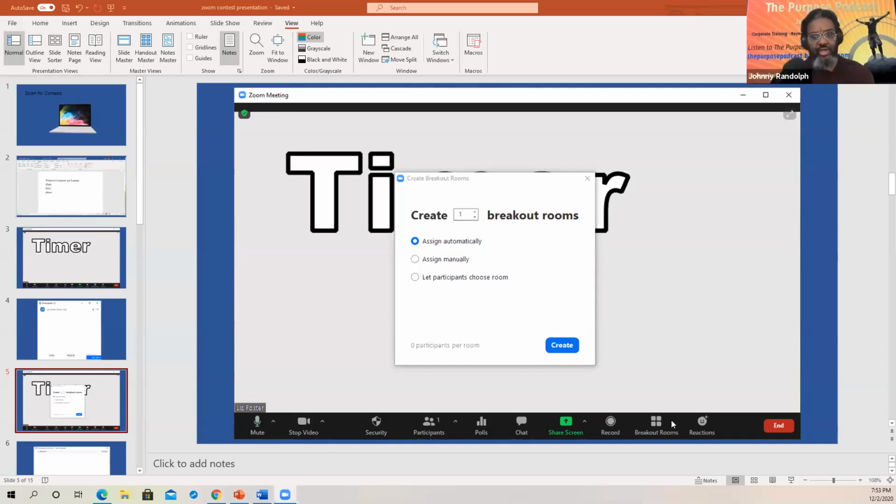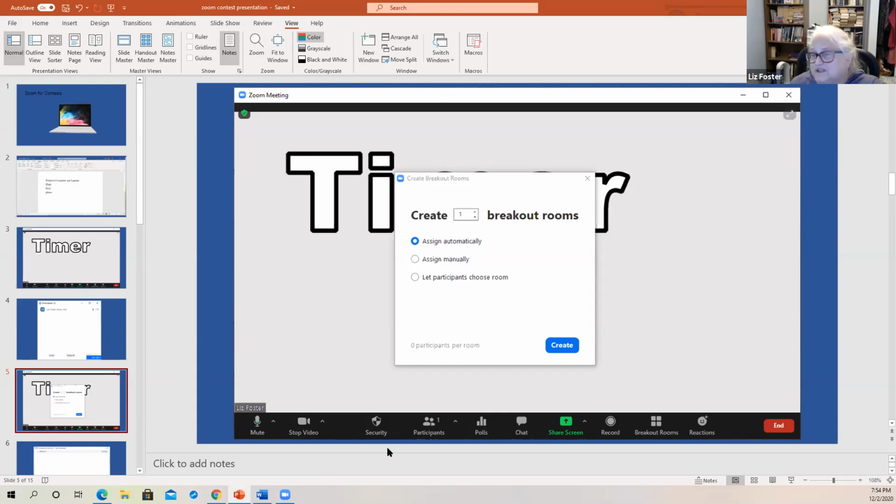On my screen, I don't see any of these things. You don't. You're not the host of the meeting. Okay. You have a mute and a stop video? Yes. The security icon? No, I don't have a security icon. Okay. It goes participants, chat, share screen, record, reactions. A lot of these are host and co-host buttons. That's why I printed the screen. You cannot do them unless you're a host.